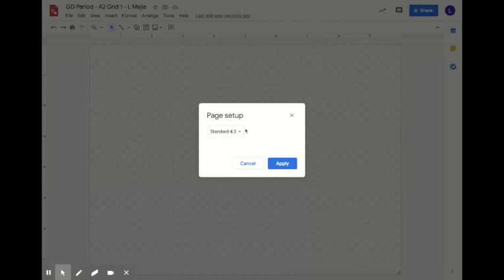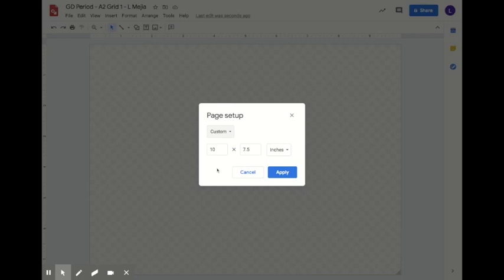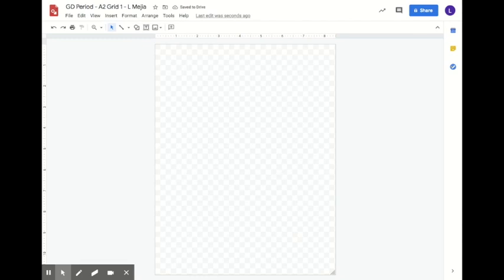Each program will have a different standard or default size. That is okay because you will always have an option to customize the size of your artboard or page. The width that we are going to enter is 8.5. The height that we are going to enter is 11. And our measurement is already in inches. This is our default letter size, paper size that we will be working with throughout the semester. Your artboard is now 8.5 by 11 inches.